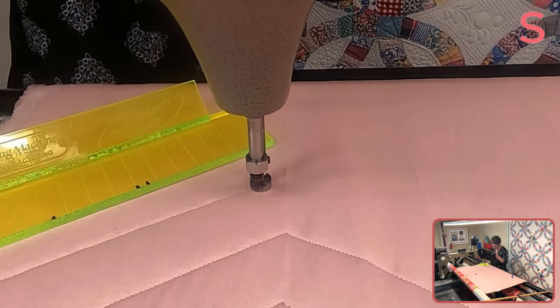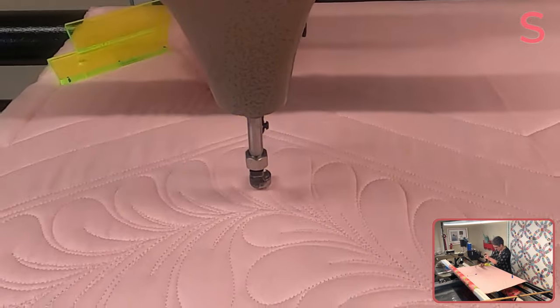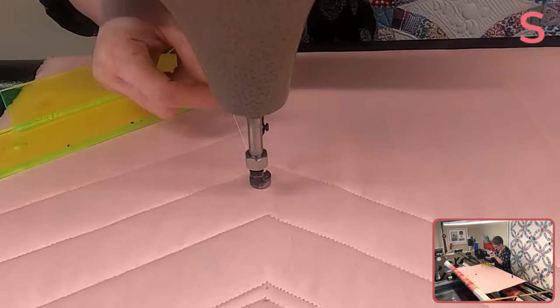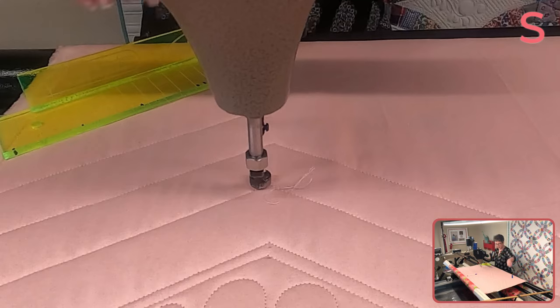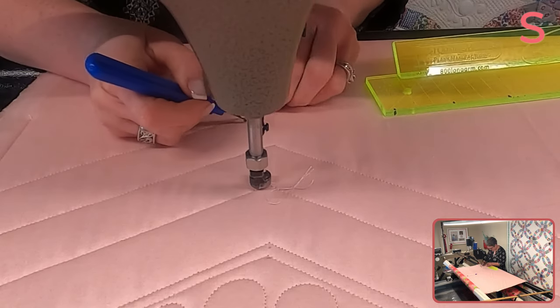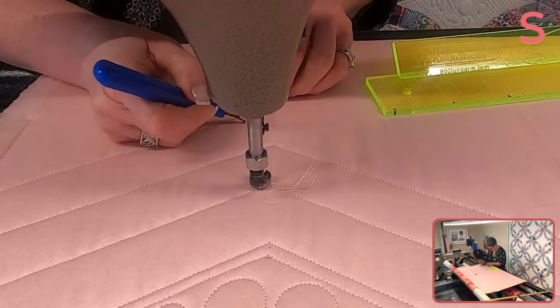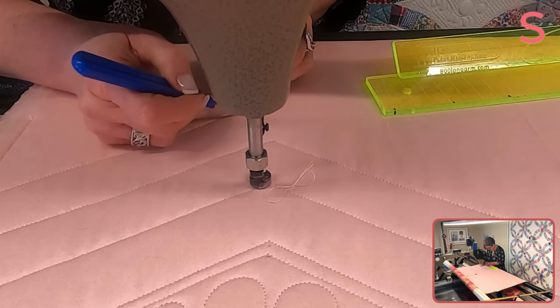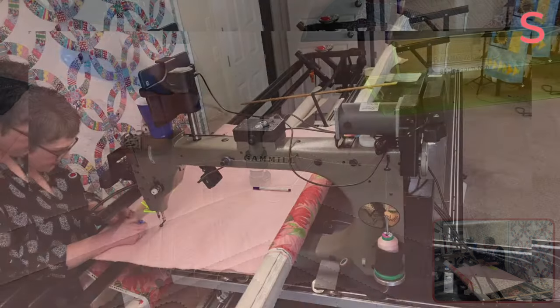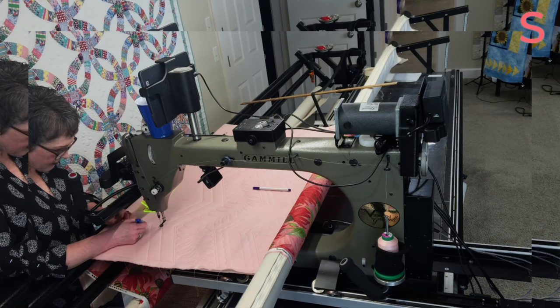Oh, that's what I was afraid of. You guys, better safe than sorry. I looked at the point I was aiming to and I thought, I don't know if I can reach that. I'm gonna bump that front rail. And then I thought, no, it'll be okay. But no, I did bump the rail. And of course that really shows in a straight line. So once again, I'm undoing and I will advance the quilt just a little bit. Just need another half inch.